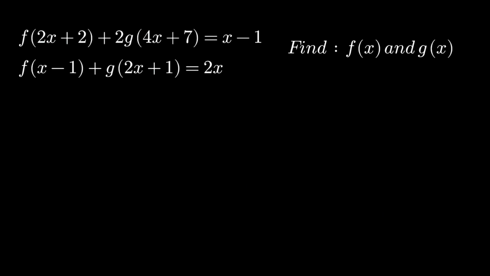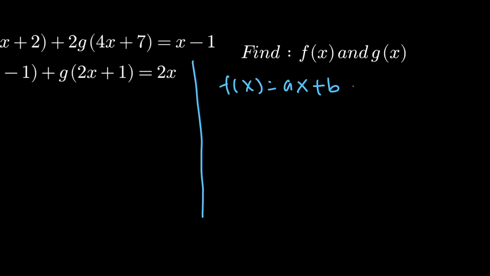Okay, now let us start with the solution. The first thing we can see is that these are functional equations. They are not normal. If you don't know what they are, let me show you. Suppose you have a function f of x equals ax plus b. This is an example of a function, and the variable in it is x. We can even replace x with some other variable or with some numerical value.